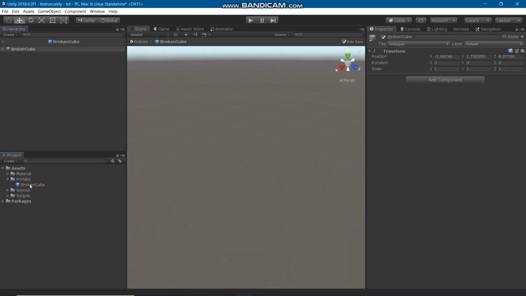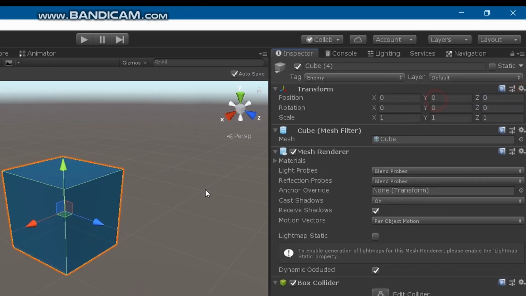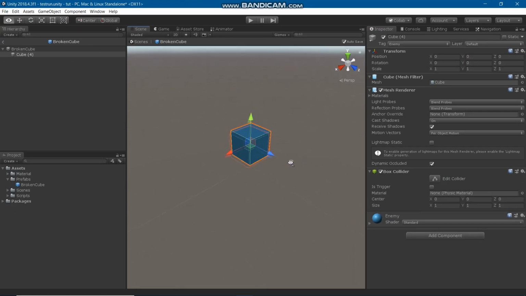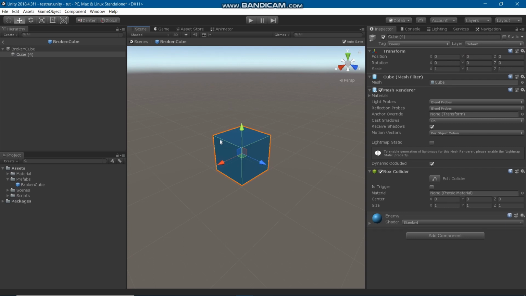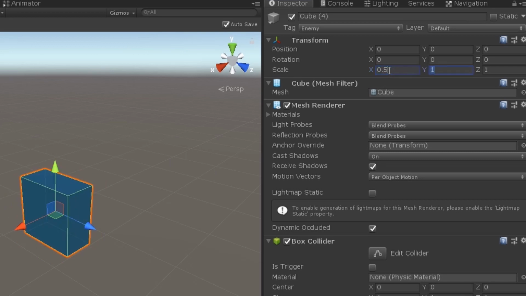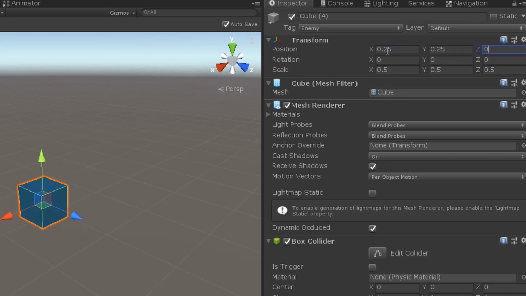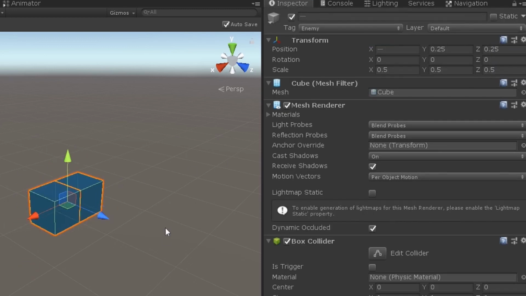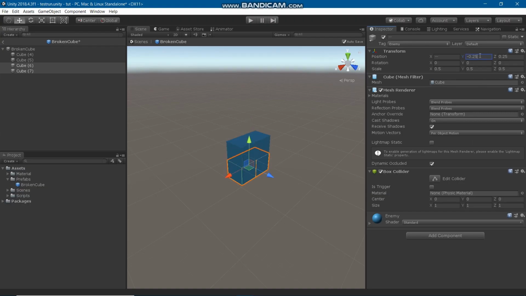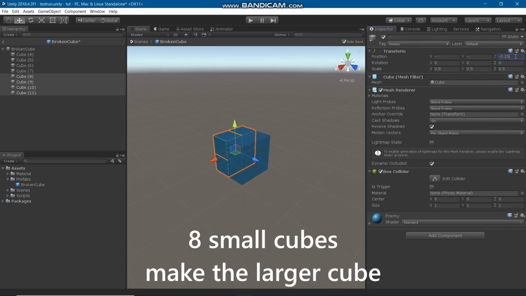Double-click the Broken Cube prefab to open this window. Right-click and pick Reset to reset the transform. We will have to create smaller constituent cubes. To do so, reduce each linear dimension of this cube by half and shift it to a corner of the bigger cube. Click Ctrl D to duplicate and move it to the adjacent location. Now, selecting both, click Ctrl D again and we can form half the cube. Repeat this to complete the cube.